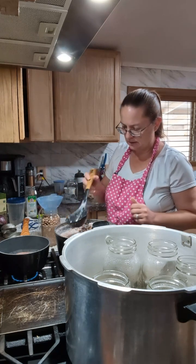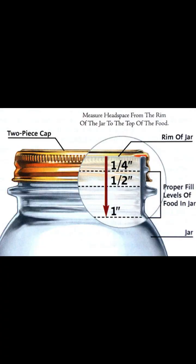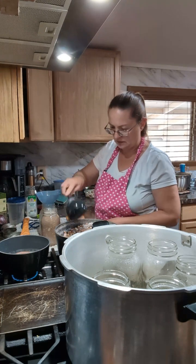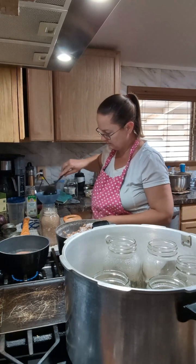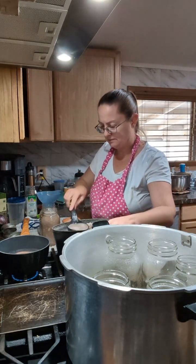And then we're going to add water to the 1 inch mark. Let me actually explain that to you real fast because I don't know how many people have actually ever done canning. All right, and then we'll just keep repeating this process until your jar is full. So it's pretty simple, pretty straightforward.